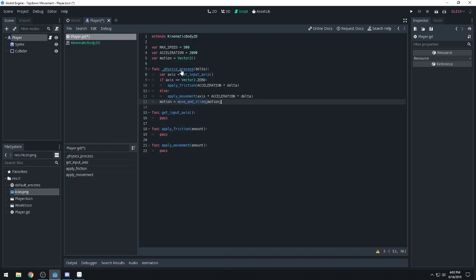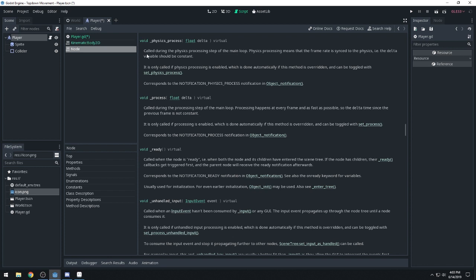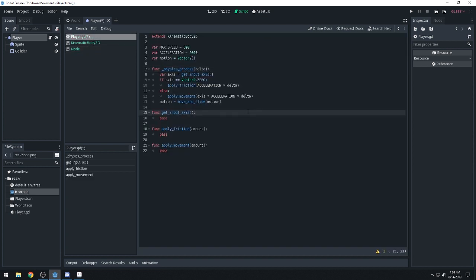The physics process here, we could also see, if we click on it, it's under the node, called during the physics process step of the main loop. Physics process means that the frame rate is synced to the physics. And it says the delta variable should be constant because of the physics.